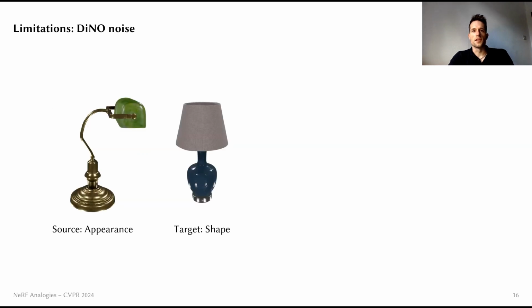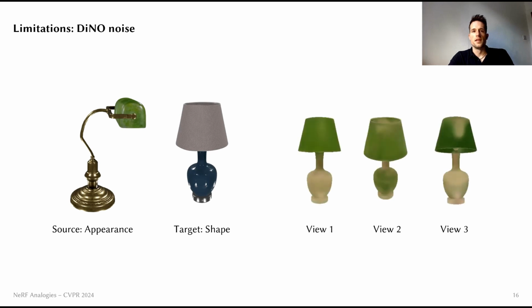However, NeRF analogies are not free of limitations. We build on DINO ViT and therefore heavily depend on its prediction quality. It's well known that for the case of specular rotation symmetric objects, the DINO correspondences are inaccurate. Our method currently has no way of knowing this, and here tries to consolidate this by encoding the correspondence noise into the viewing direction, which leads to incorrect view-dependent appearance changes.